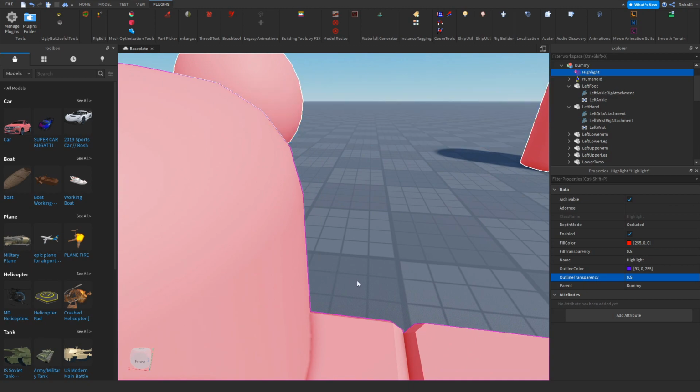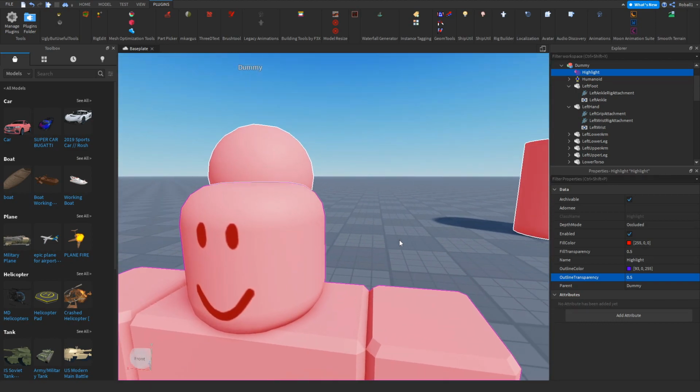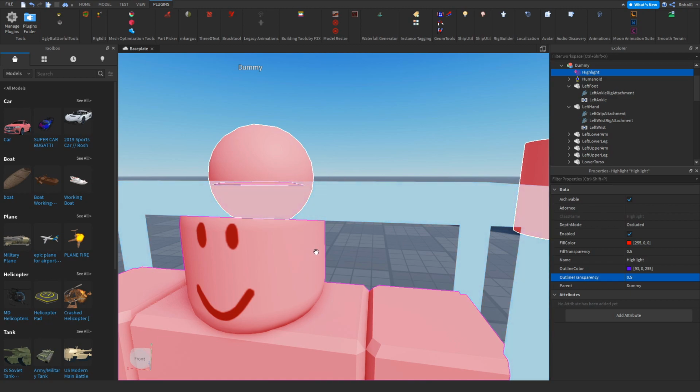So that means that the outline is not necessarily outside of the player. Maybe it is, I could be wrong. But the outline, in my opinion, should have the option to make it so it fills inside. So if I were to make the outline thicker, given the option in the future, it basically fills in the outline inside the fill color. So that it blends with the purple and the red right here.